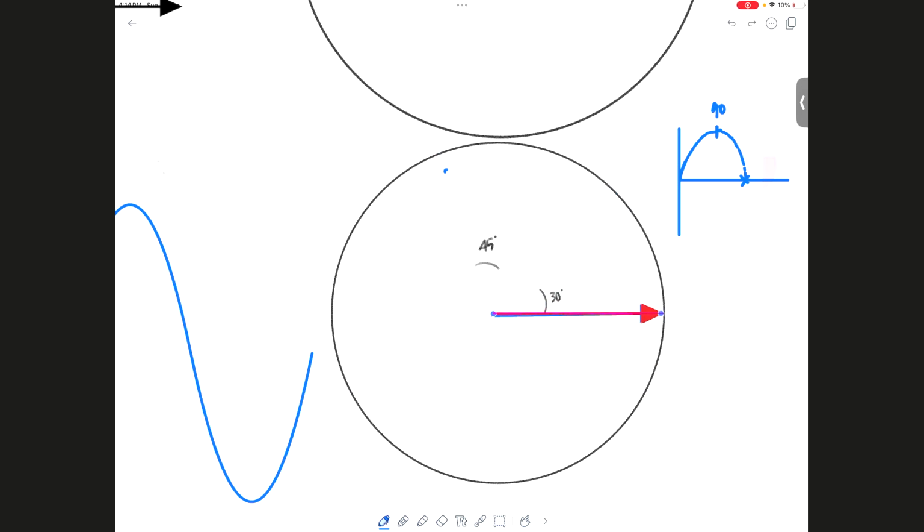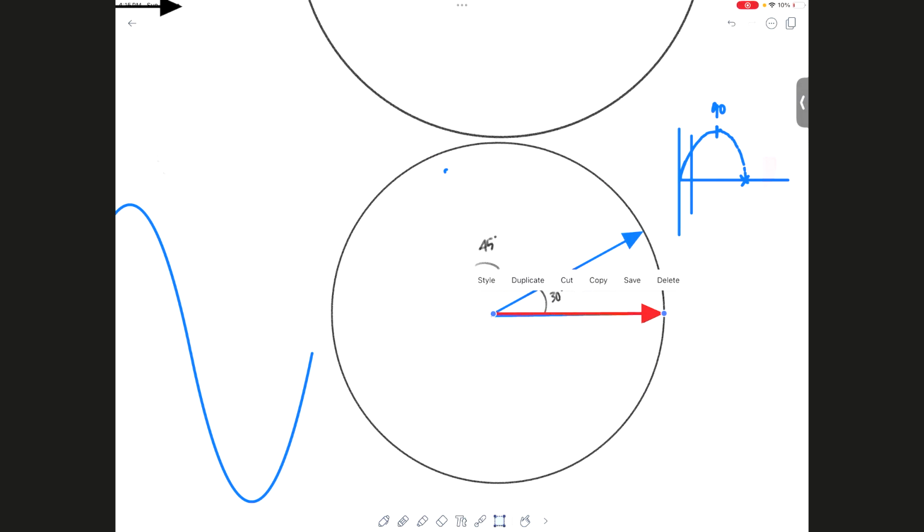Now imagine this is moving up like that and goes to 30, which means where is my blue wave right now? 30 degrees somewhere here, right? So this new wave starts to form. And this new wave is exactly the same as the blue wave. Same wavelength, same frequency. So wouldn't they always follow the same gap?